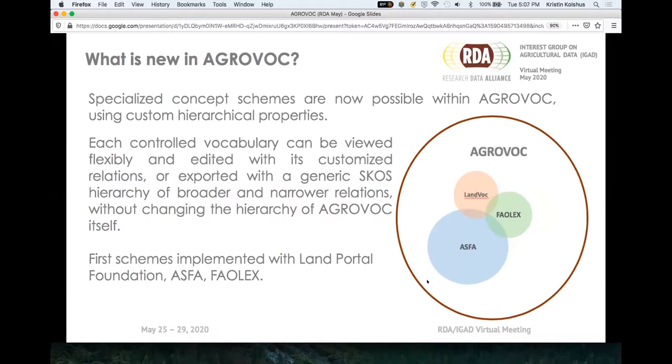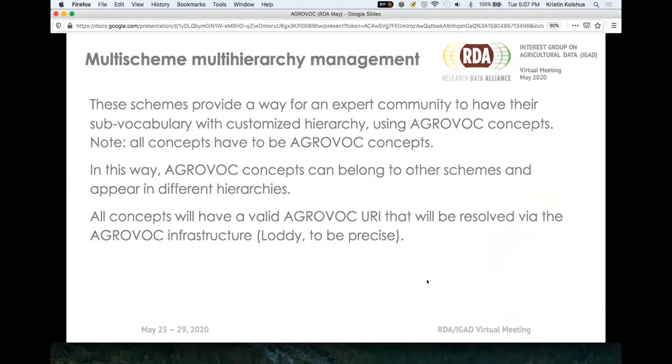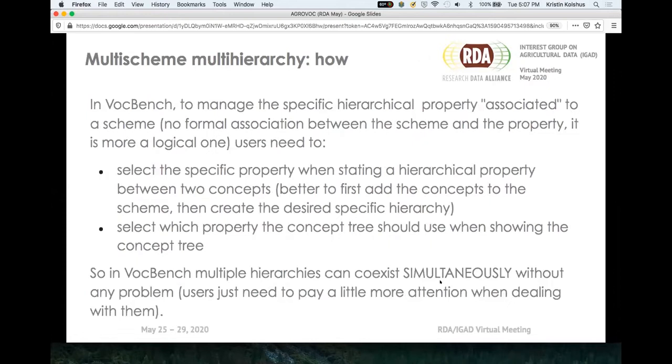which is big news. So the important part of this is that we can welcome in other expert communities. They have the expertise, they have the controlled vocabularies, they have the up-to-date knowledge on the topic, but they may not always have the infrastructure to manage it. This way we bring in the specialized concept schemes. They're part of AGROVOC, but they also have their own identity and can be exported and managed within AGROVOC. And they also have URIs, which means they can be linked across systems, including things like AgriPortal.